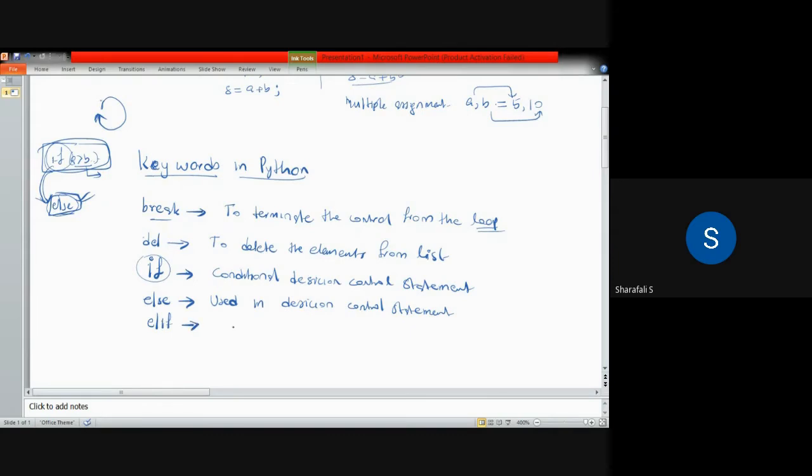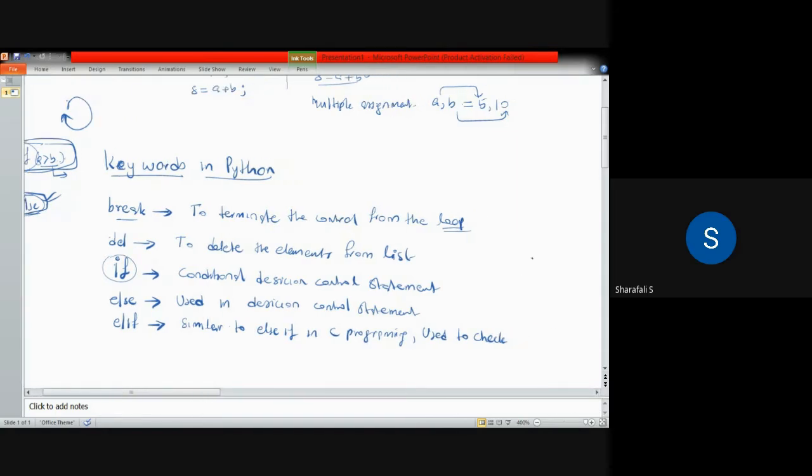Elif is similar to else if in C programming or C languages. This is used to check more conditions.